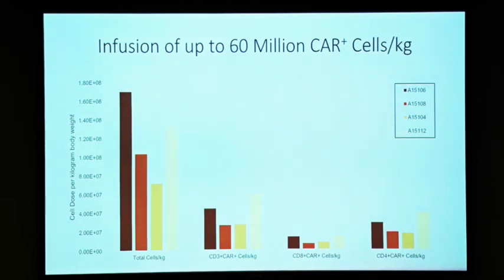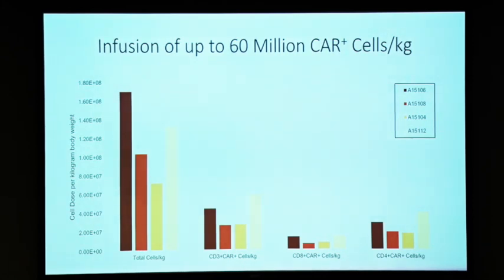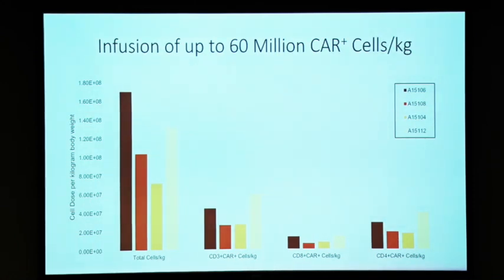Here are the infusion numbers for the animals. We put in between 70 and 170 million total cells in each animal, about 30 to 40 percent marked — relatively low efficiency compared to other CARs such as CD20, where we can get up to 90 percent marking. So there is something interesting about these virus-specific CARs at the vector level. We did get a pretty good dose of modified cells, around 60 million or so per animal. Our approach to balance out the CD4 and CD8 ratios did very well — we actually put in more CD4s than CD8s that were CAR-marked.